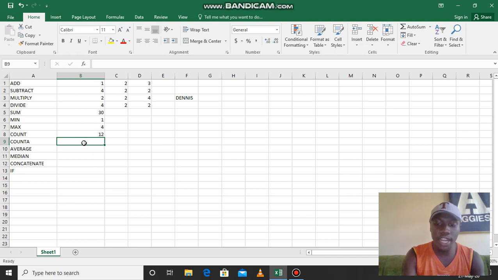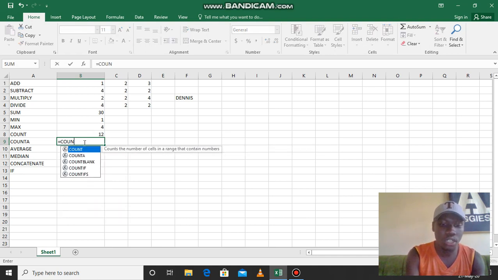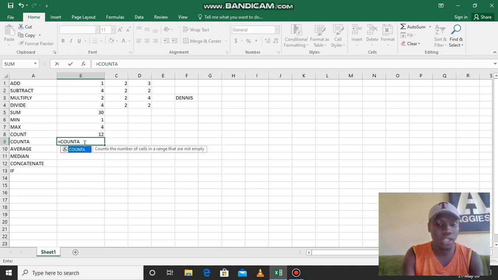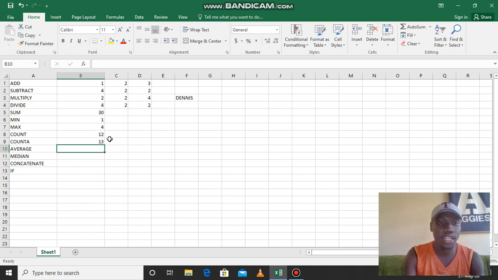So we'll write the equal sign, then count A, open the bracket, then highlight all of this, then close the bracket, then press enter. You'll find that all the cells that have a value are 13, including the cell F3, where I've written Dennis.